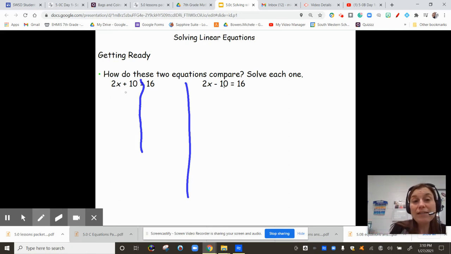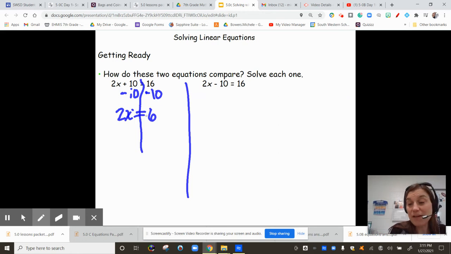So I'm going to subtract 10 from both sides to get my bags by themselves, right? And just get rid of the coins. So 10 minus 10 is 0. That's gone. And I just have 2x left over here. And on the right, I have 16. Take away 10 is 6. So I should have 2x equals 6 when I take 10 away from both sides.